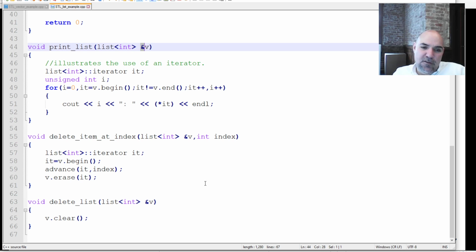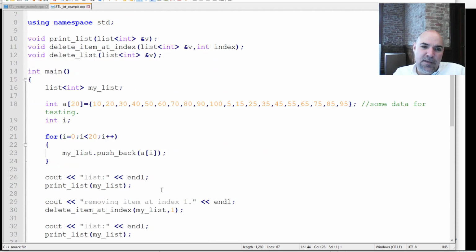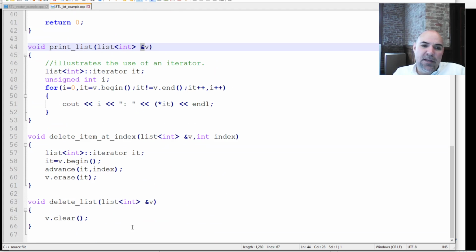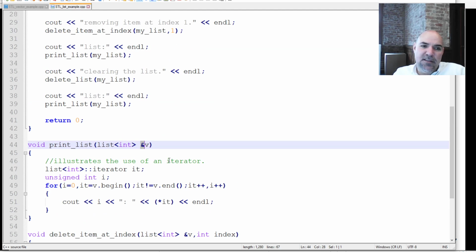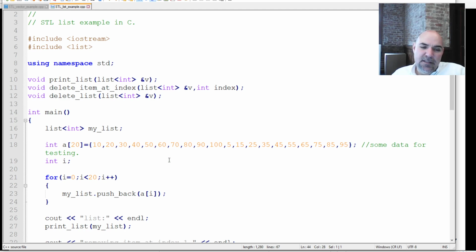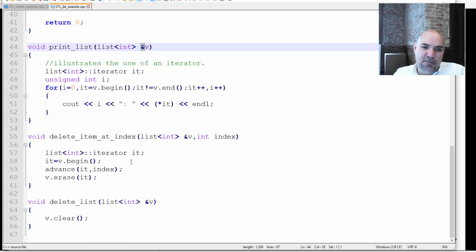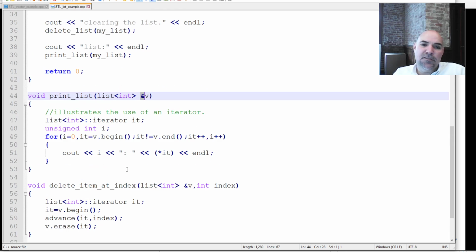So look at this side by side with the dynamic array example and the linked list example we did ourselves. And notice that we didn't have to write a lot of the code. It's already done for us. It's in the STL. The STL handles push_back. It handles the stuff to create the class itself. It handles figuring out where the beginning is, where the end is. It figures out how to advance the pointer in that linked list to whichever item we want, and how to erase an item, a node that's in that list, and how to clear the entire list. It's all built into it. So all I did is make some functions that wrap around the functions that already existed for me.